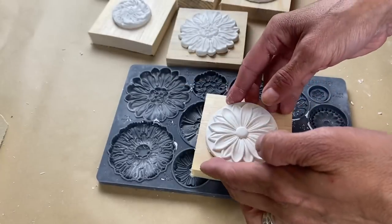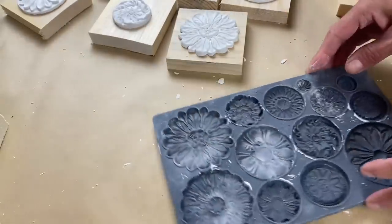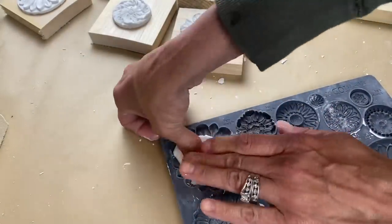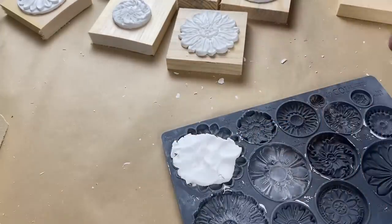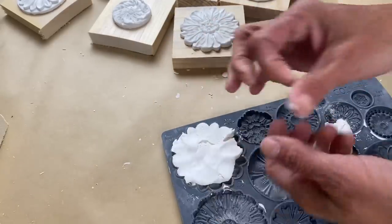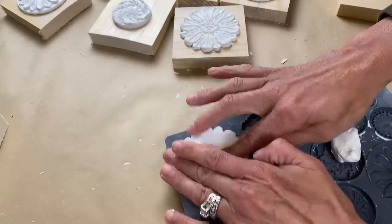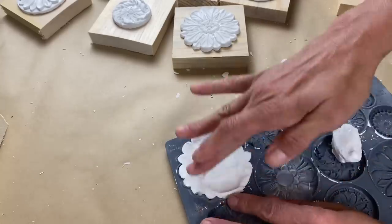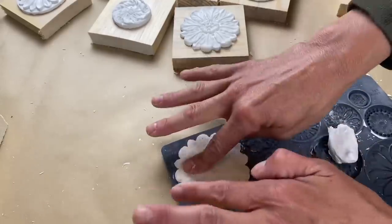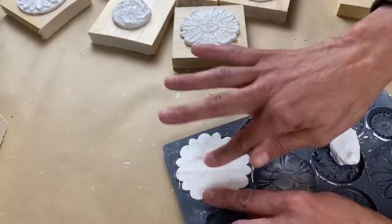I try to do as many as I can at one time — I try to do an assembly line. I cut all my boards, make all the molds, set them all out, and then go ahead and glue them all. I start off with all the larger ones first and then the medium ones — I want them all to look very different. The detail on these molds is just phenomenal. I give those IOD sisters so much credit, they just come up with the best products. I started offering these products because I fell in love with them. The products are amazing, and I really do use them in all my own DIYs.